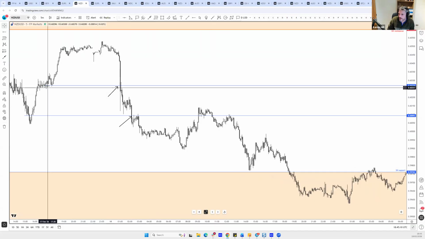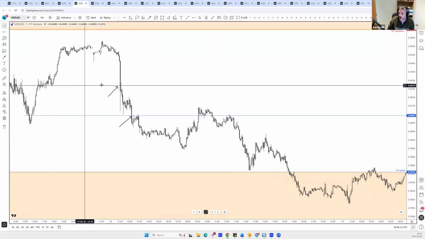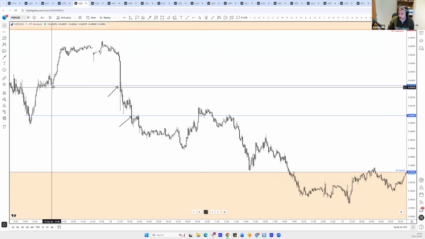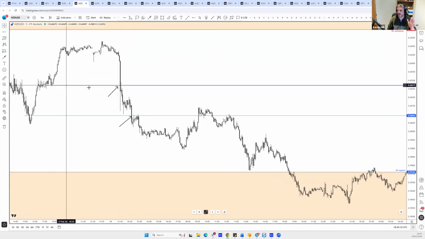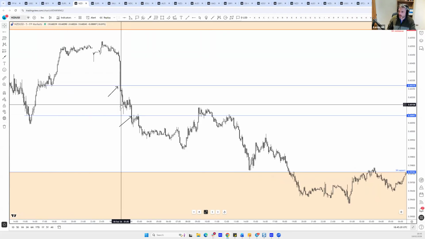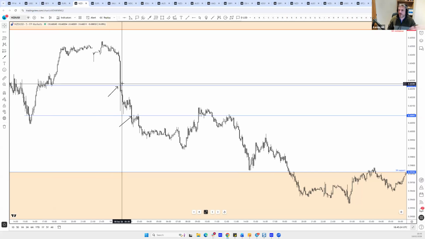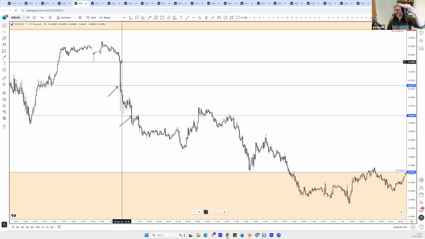At this point here, this left shoulder, I look for a defined close below the low of that pattern. I won't go into detail here, but suffice it to say we close below this support, and then you look for a retest of this. Very basic. The macros informed you as to why the currency is dropping.